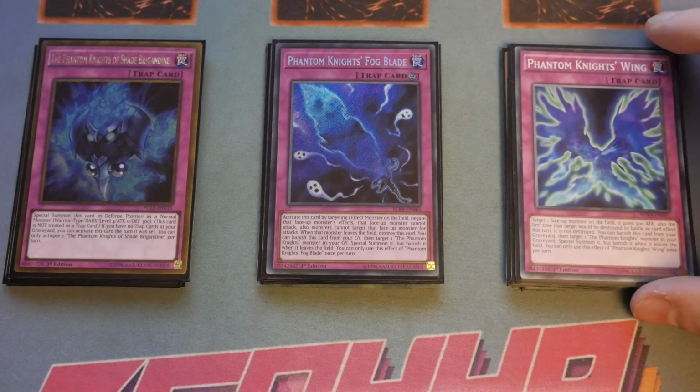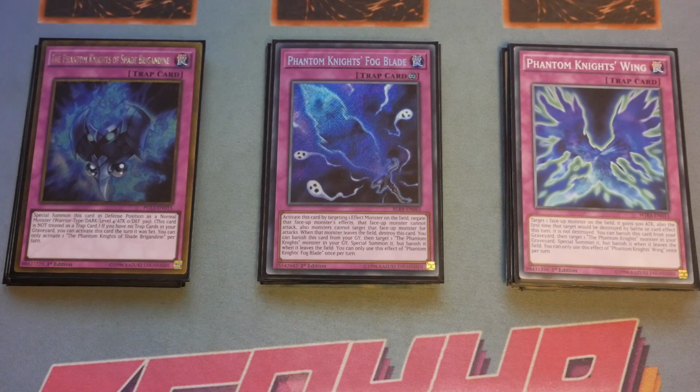And then, of course, we've got the Wings. Wings is just another card that you want to be sending to the graveyard more times than not for that free extender. Just being able to banish it to revive a Phantom Knight monster is incredibly important, but you've got to keep in mind that when that monster leaves the field, it does get banished. So you want to make sure you're overlaying with it, or it's a card you don't mind getting banished because you're going to bring it back with a Sea Dragon.